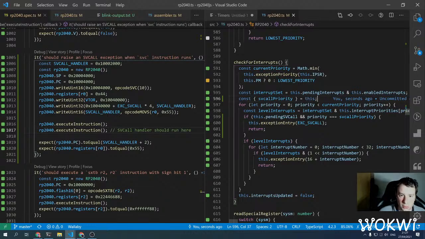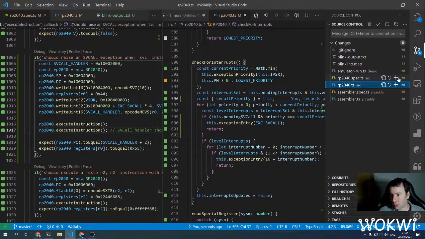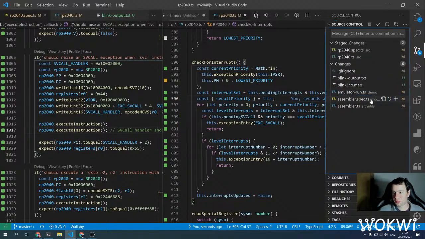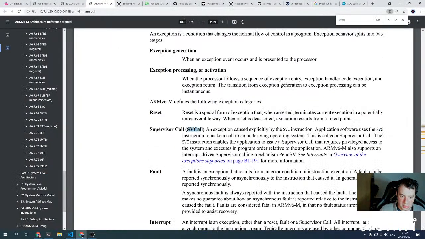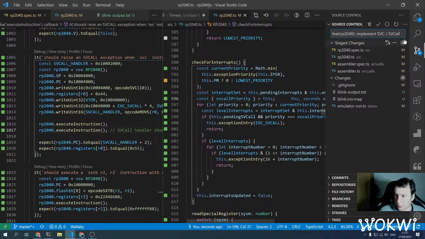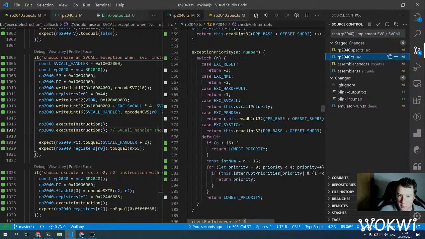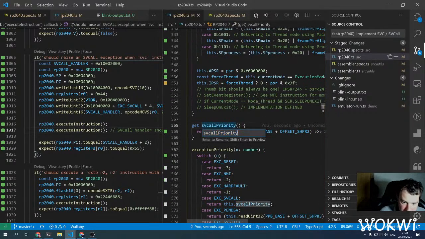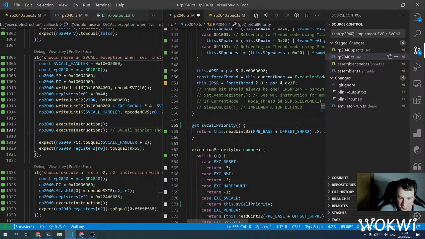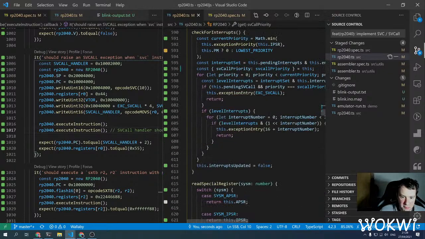All right, so I think we can commit and hope for the best. Feat Arduino: implement svc sv call. How do we write this sv call? It's not all caps, it's like that. And maybe it would make more sense to name this getter, where was that, SV call with uppercase C. Yeah, I like that a bit better.